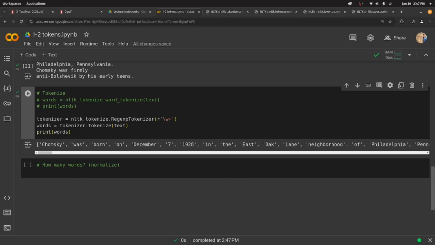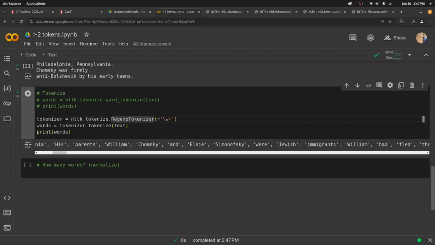Chomsky was born on December 7, 1928. And okay, this is looking good. So I'm not seeing any punctuation showing up here as an element in our list. Okay, cool.